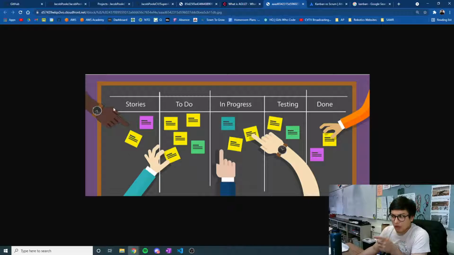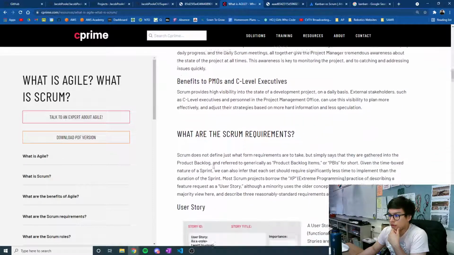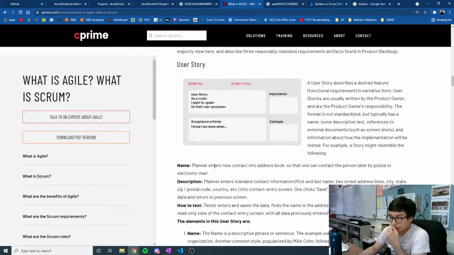Now, I talked about stories here a little bit, and we like to describe a little portion here, what user stories are. User stories are the easiest way for us to figure out what features we need to create. How do we define a feature, basically? What is that button that person needs to press? Why is it there?